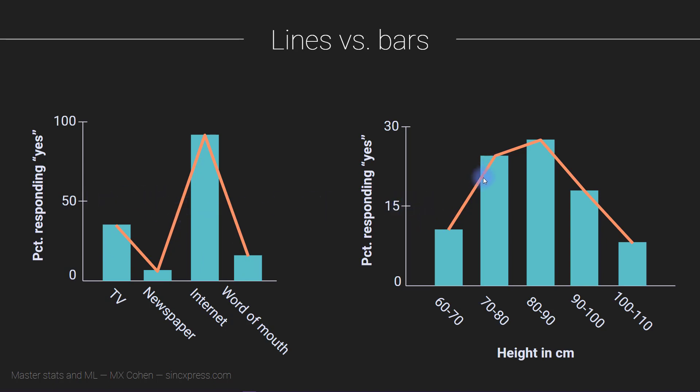On the other hand you can see here it does kind of make sense. You can imagine if we would split these bins up into finer groups, maybe 60 to 65 and then 65 to 70, we could imagine that group would be somewhere around 15 because it's reasonable to expect that a value in between this bin and this bin would be somewhere around here. So the conclusion is that lines should never be used for categorical data and lines can sometimes be used for numerical data.